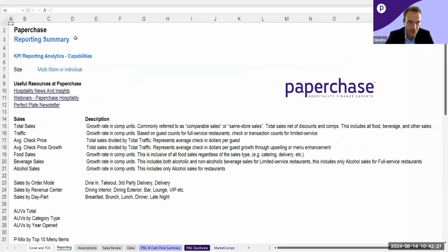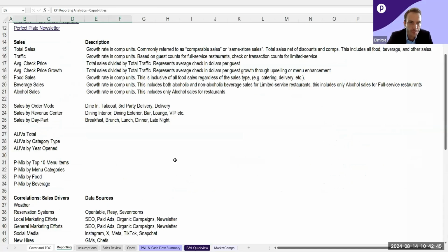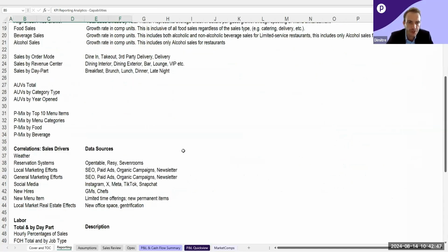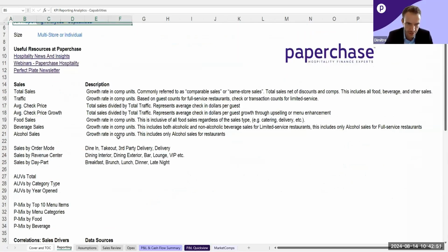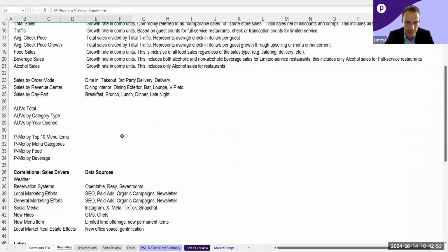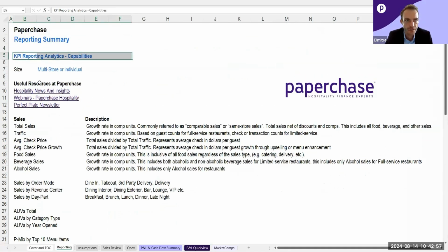This is an information-only tab, so you don't have to change anything on here. This is really the reporting analytics and the capabilities we have at Paperchase, and we've shared some examples down below of what we can do as part of our services in tracking certain things to help you analyze both your revenue and your costs a little better.